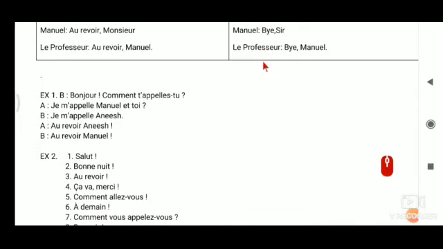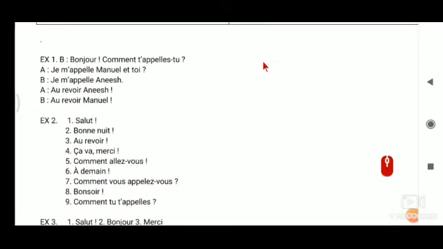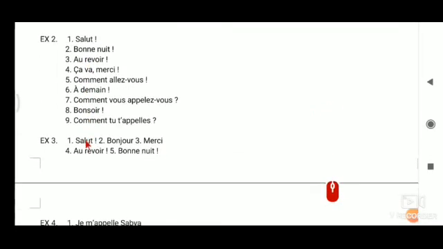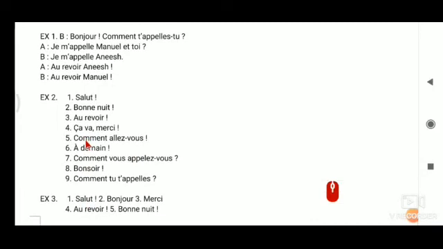Okay. For example, exercise 1 and 2, here's the answer. In case your book is incomplete, just pause and take down the answers. So this is exercise number 1 answer. Exercise number 2 of lesson 1. Exercise number 3. I'll scroll down slowly so that you can pause the video or take a snapshot of it and you can take a print, or else you can take a snapshot and write it later.